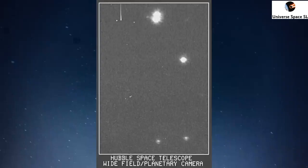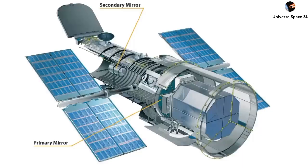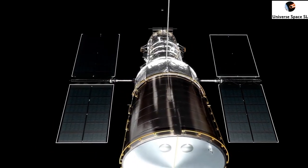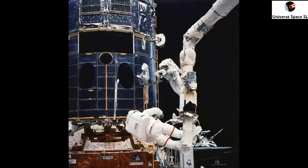The very first images that Hubble captured were quite blurred. The problem was so profound that both the image's clarity and color were affected. When one of the telescope's primary mirrors was being polished, its edges were flattened just a little more than needed, so it could no longer focus. The flaw was minute, at just 1/50th the thickness of a sheet of paper, but that was big enough to cause major imaging problems. This problem is called spherical aberration.